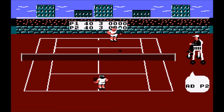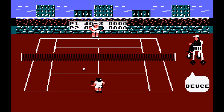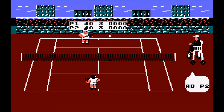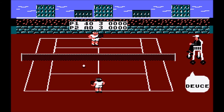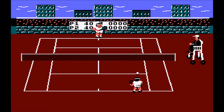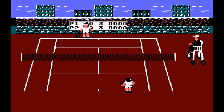Oh, dug it up from the ground — no I didn't! Double bounced — that's sometimes tricky to pick up. I'm getting stuck in this game actually. One thing that's a bit strange: if you serve to the left-hand side court with a straight serve, the computer on novice just whacks it straight into the net. So on that side of the court you're never really going to lose a point unless you mess up your serve. It's much more difficult on the other side. There seems to be a split-personality opponent — he's rubbish on the deuce court side but really good on the advantage court side.